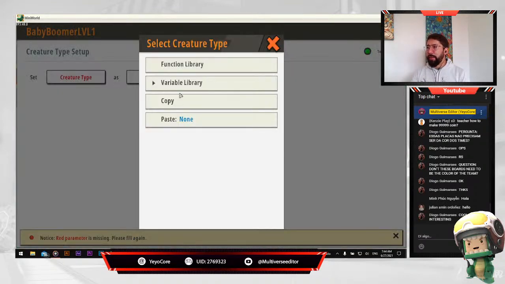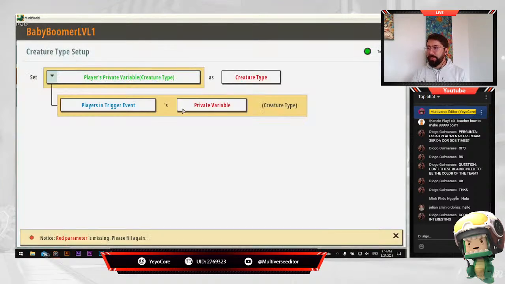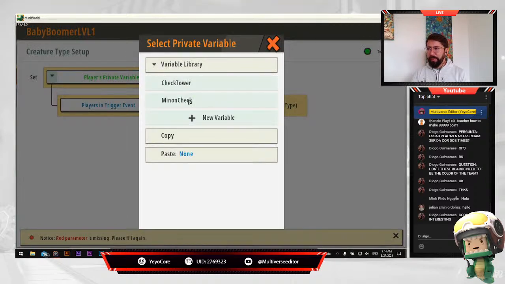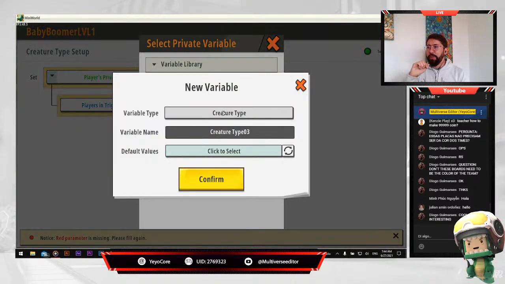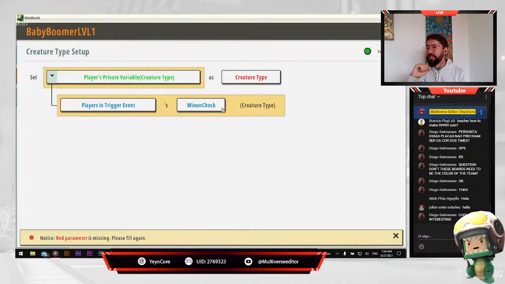In creature type, you're going to select function library, player, and in private variable, you are going to use the one that we created before, that is minion check. If you don't have it, just hit the plus symbol and select minion check. The name that we created for that one is minion check, I already have it, so it's around here. Just select that one.